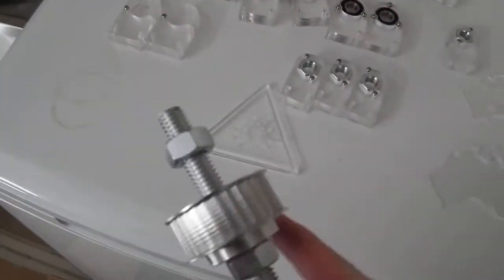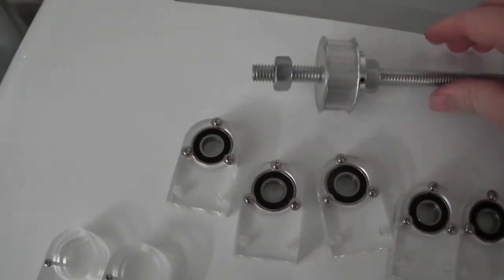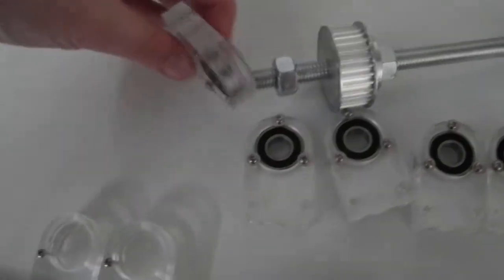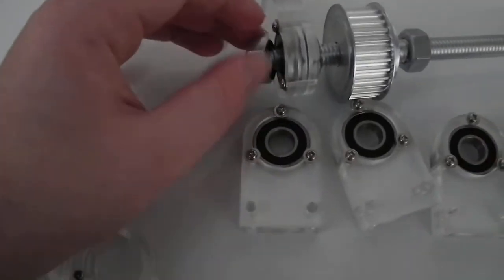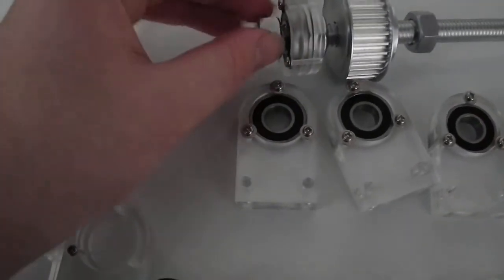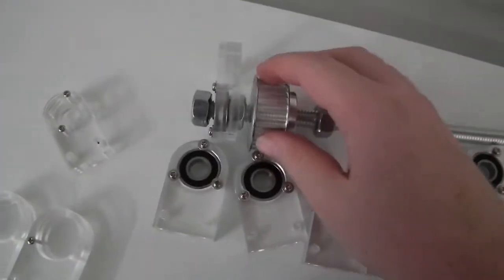This is the pulley as well that'll be on them. So what this will go like is one of these will go on here. Probably going to have another nut, although it's probably not necessary since I'm going to have two on each side. That'll go on there, clamp that, and then this pulley will be here, clamp down as well.